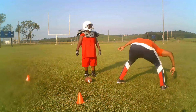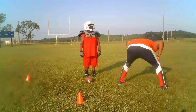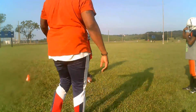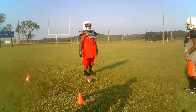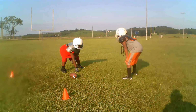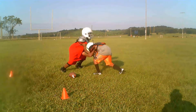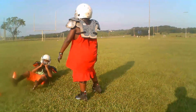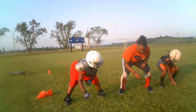Down, see it hit. What is that? Look at that man. You whooped him one time. Whoop him again. Hey. Down. See, hey. Here we go. No, Corbin, that ain't. Down. See, hey.